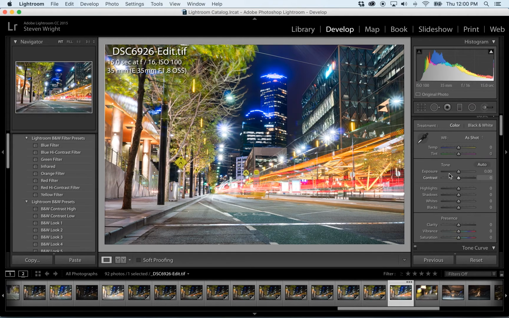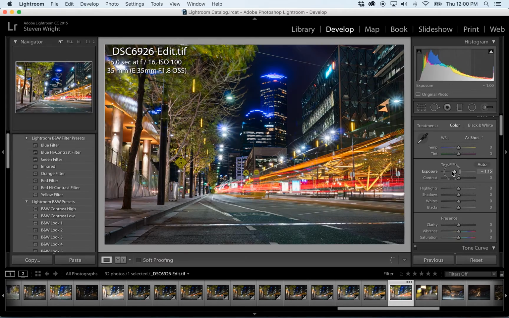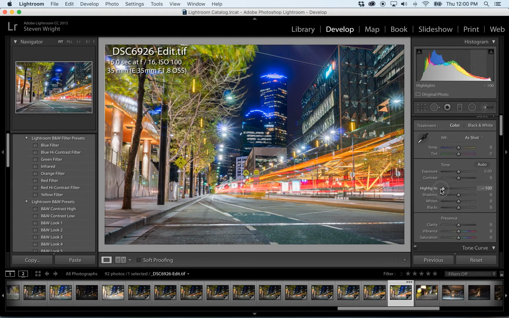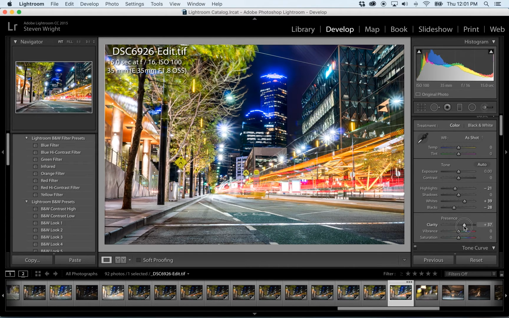So, lastly, I can make some tweaks in here. I could choose to bump down the exposure. I'm pretty happy with it. I can choose to turn down the highlights. Again, I've kind of done that, so I'm pretty happy with the way most of this image works. Can add a bit more contrast by turning down the blacks or increasing the whites. Clarity settings, can play with them if I like, but I'm pretty happy with this image.